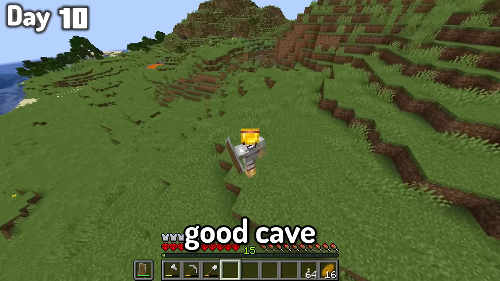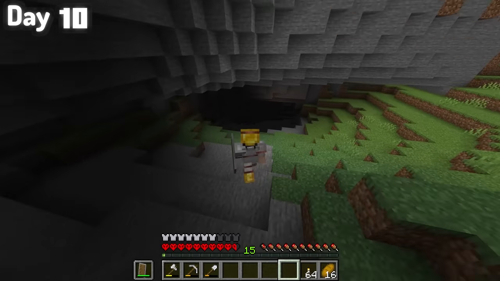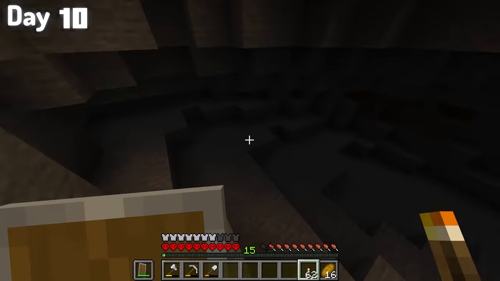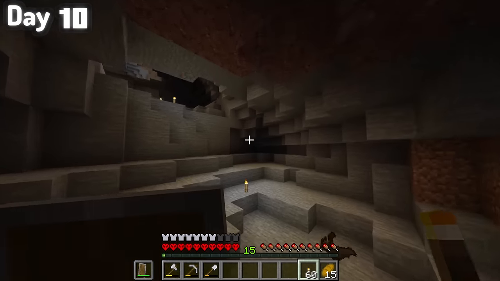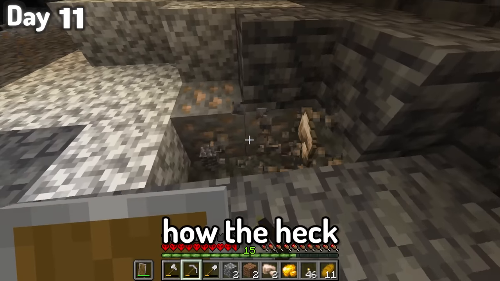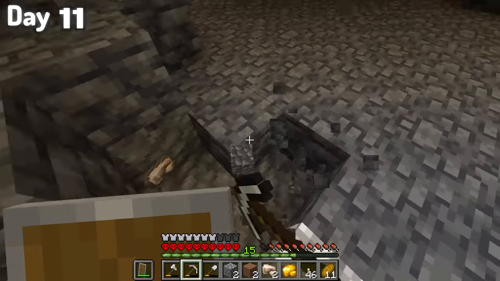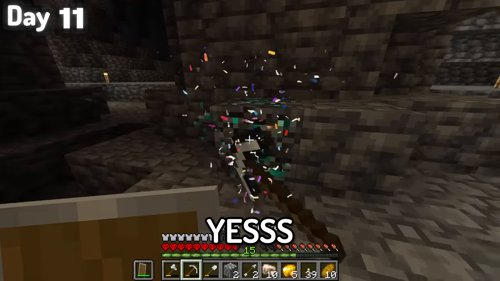Hopefully I can find a good cave around here. Ooh, what is this? Is this going to lead me to some diamonds? Yeah, I've got a good feeling about this cave. Actually, it's a dead end. Okay, there are a lot of creepers down here. Go away. Wait, how the heck did a stone ore get down here? What the heck is this? Aren't we in the deepslate layer? Oh, yes. Finally.